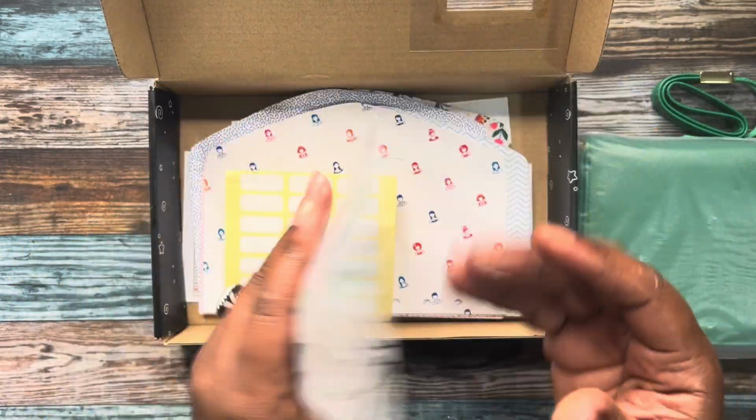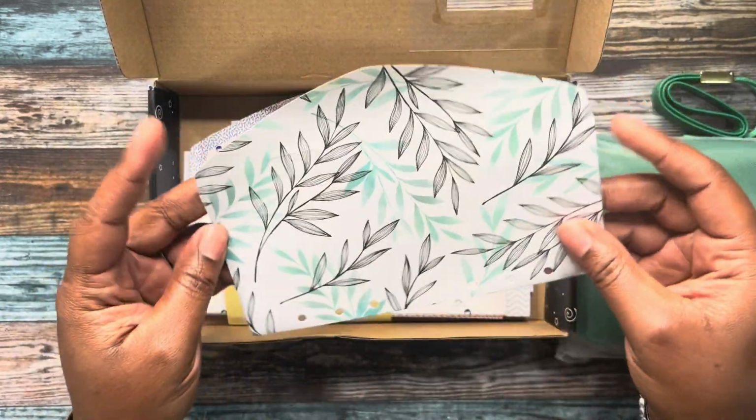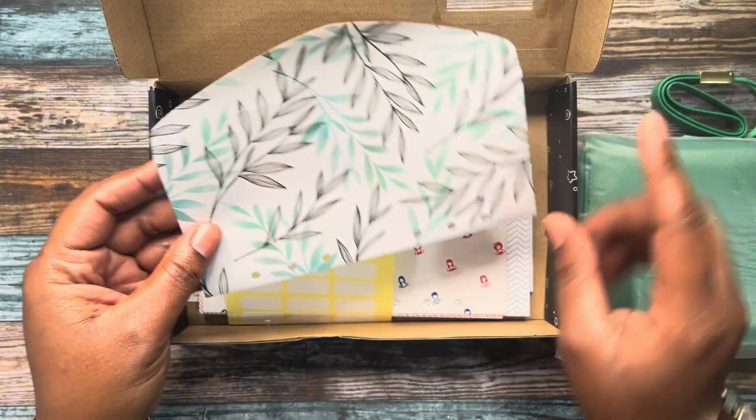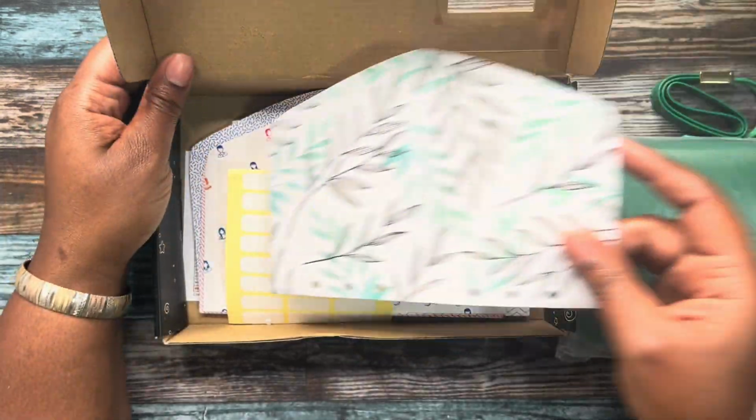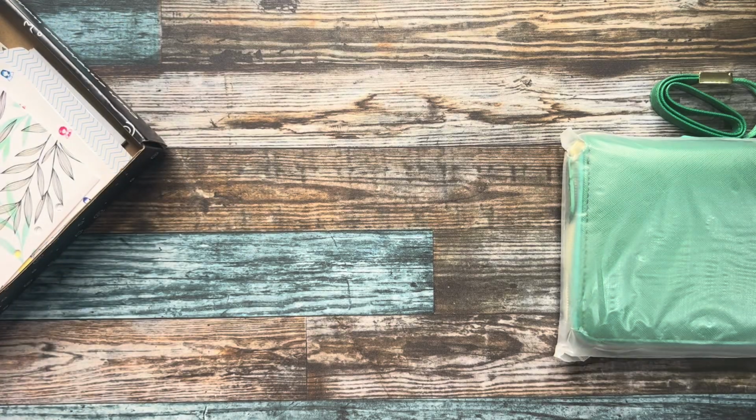This one is cute. I might use this for maybe like receipts, because I like that. But the only thing I would use it for is receipts. So we're gonna put that to the side. We're gonna look at the envelopes.